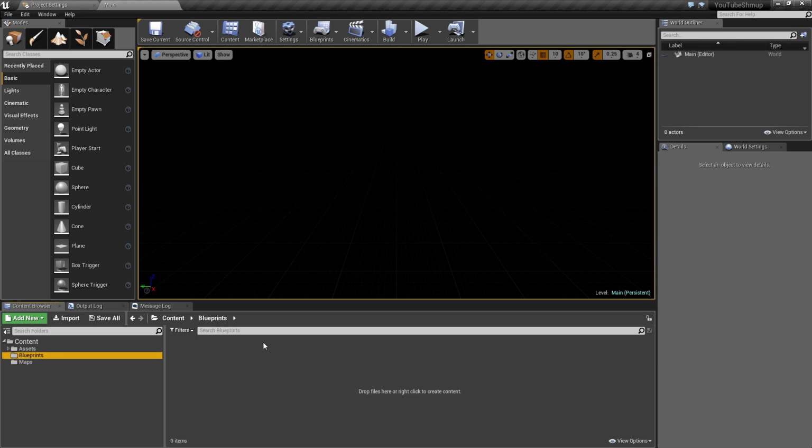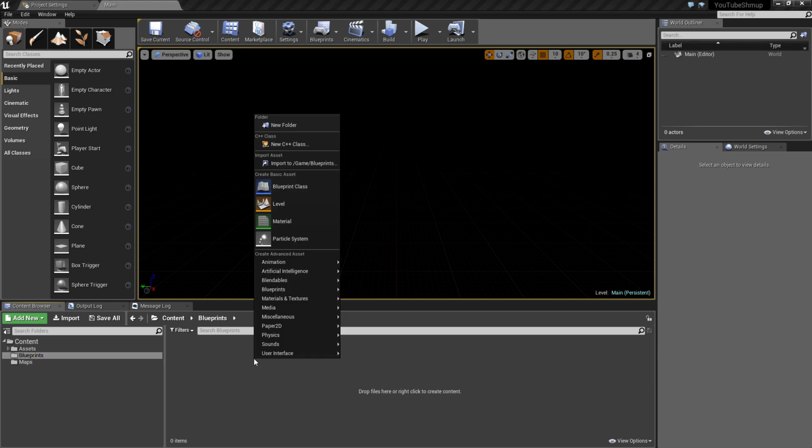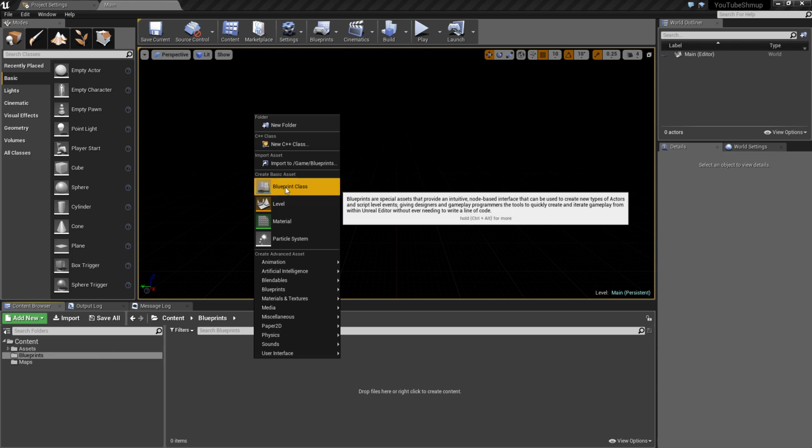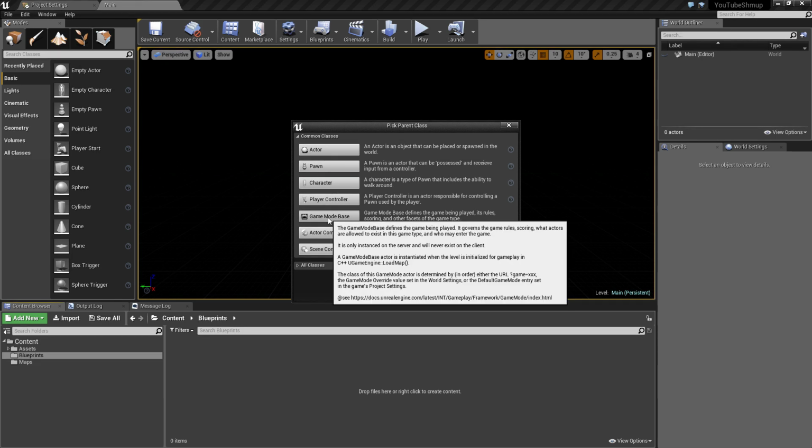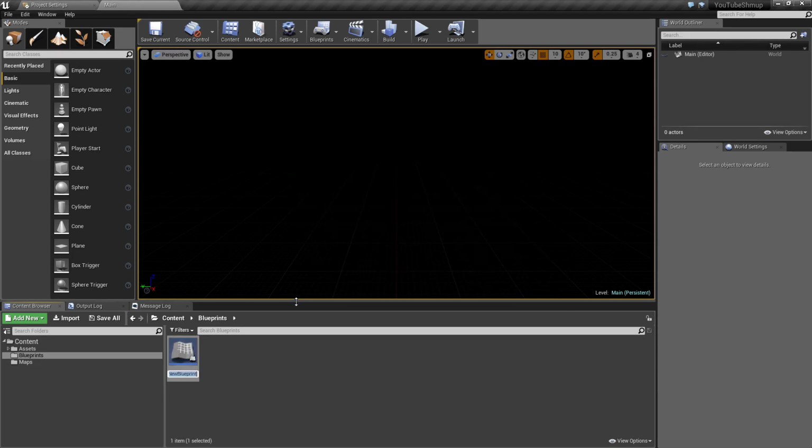And one final thing that I want to do, we're not going to actually do any blueprinting in this video, but we're just going to right click in the blueprints folder. And quite an interesting little thing that I've noticed here is that if you haven't created something in a folder and you close the project and you open the project back up, that folder tends to disappear. So just to stop that happening, we're going to create a new blueprint class inside of the blueprints folder. We're going to create the game mode base, and we'll just call this BP_GameMode.